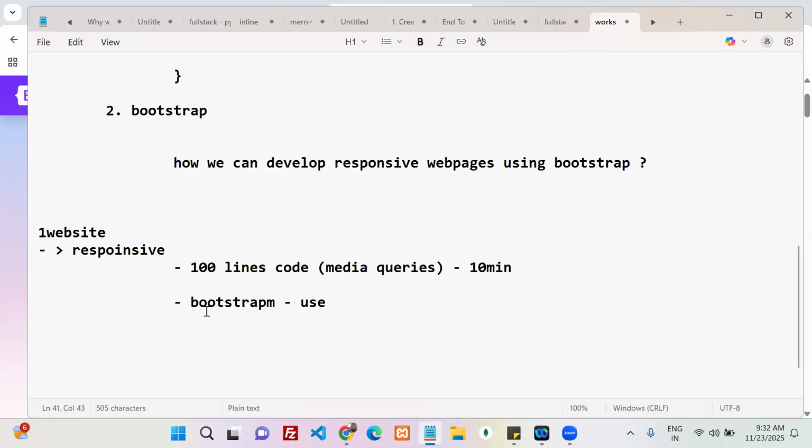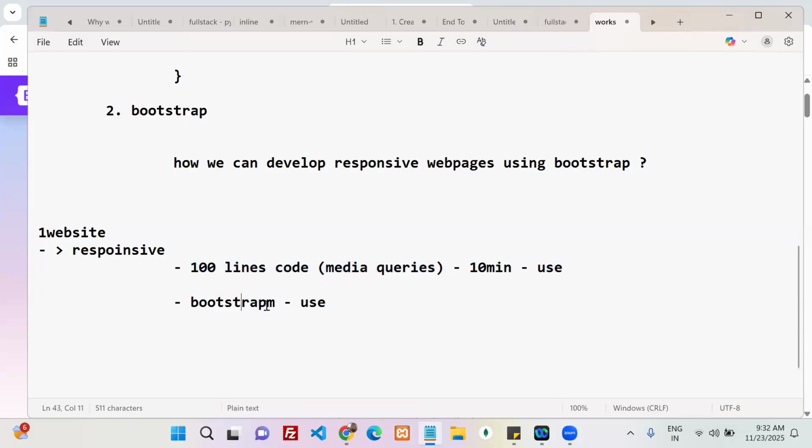Now for example, those 100 lines of code, some other person already wrote them, and you just use them. Which one is easier for us? Here you have to write and then use it. Here it is already written, and you just use it.